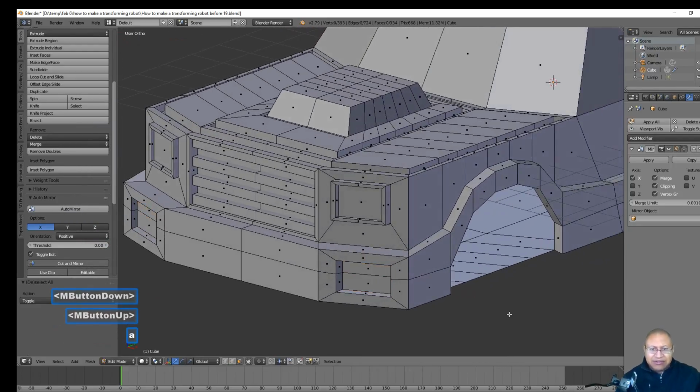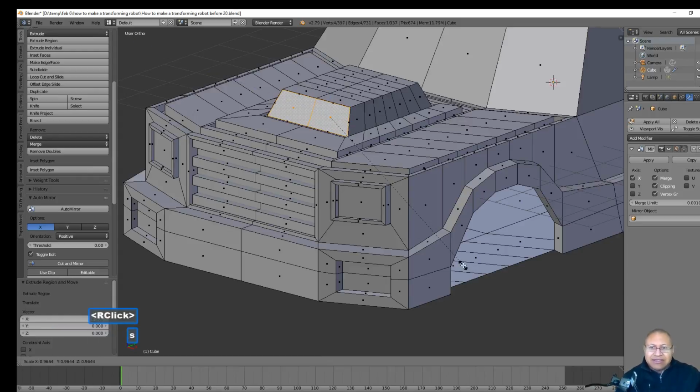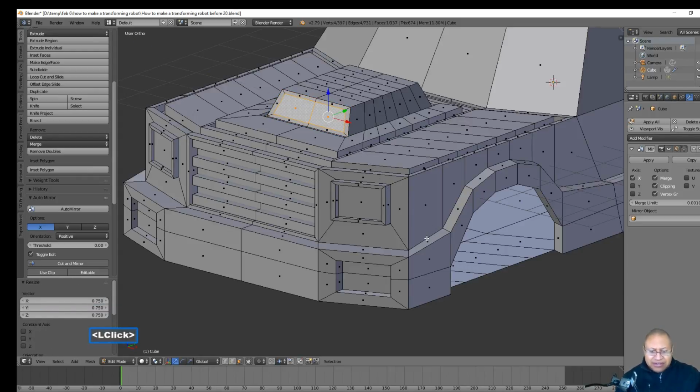Then I'm going to press A to deselect. Okay, I'm going to click here. I'm going to press E to extrude, right click, S to scale. I'm going to press E to extrude, and then I'm just going to take the extrusion line in like that, then press A to deselect.